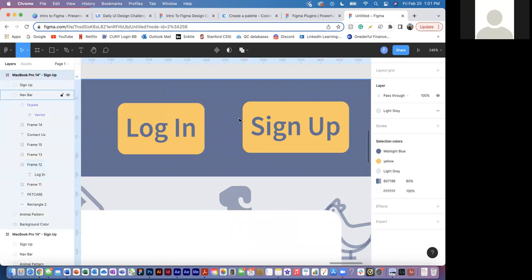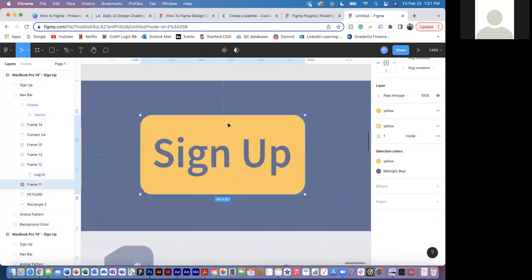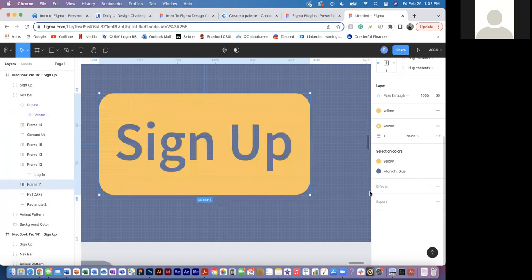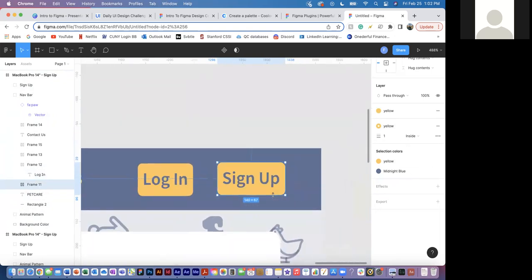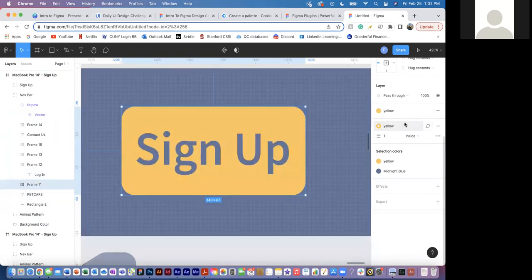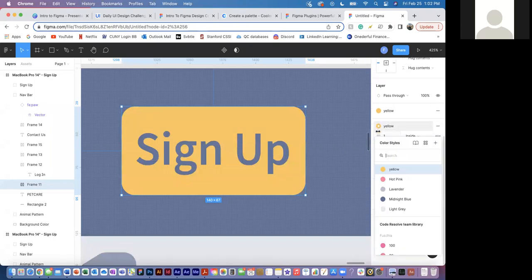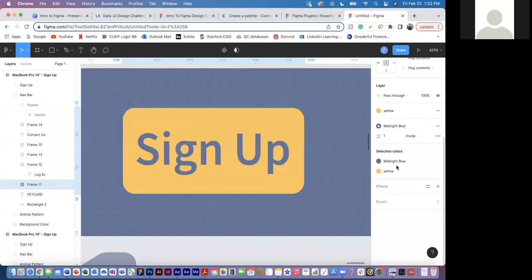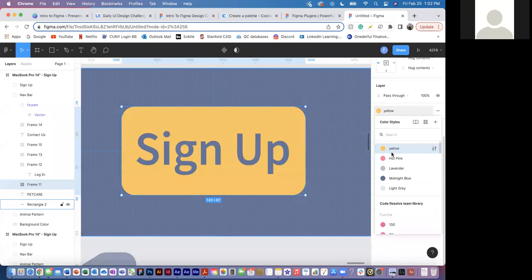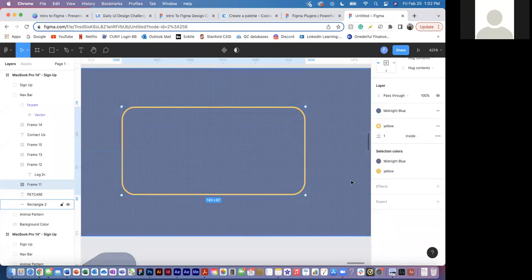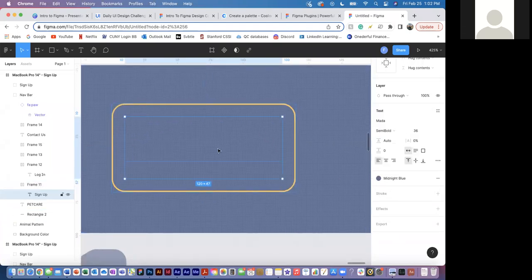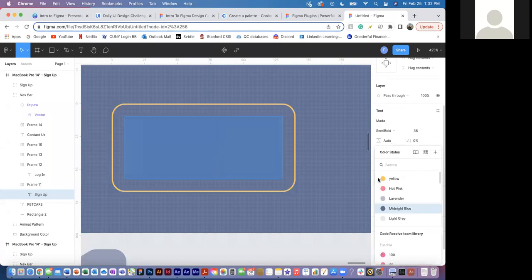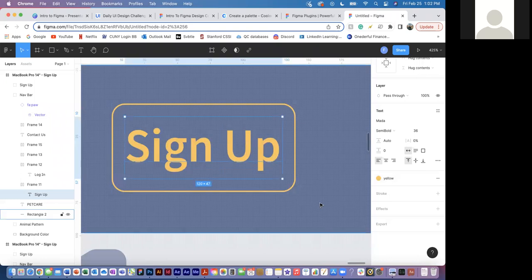Now this one's the call to action and we need to change this to what it was for login. So make sure to change this. And then the text needs to be yellow. So I recommend selecting it and then changing it.